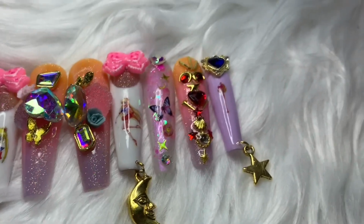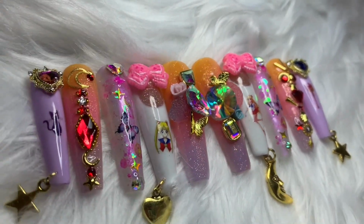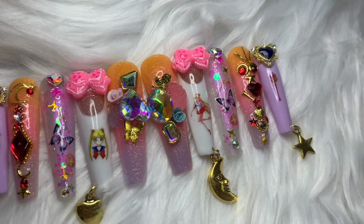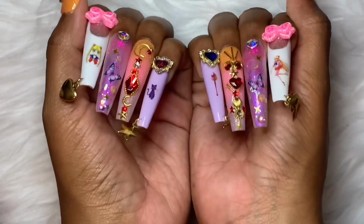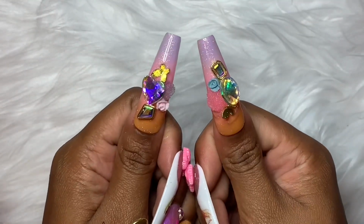Okay, when I tell you it took me a long time just to conceptualize all of this stuff on these nails, it took me a long ass time. And I really, really hope that you guys enjoyed this video. I hope you like these nails. I hope you like the way that they turned out. Are they giving you Sailor Moon vibes? Like, how did I do, guys?